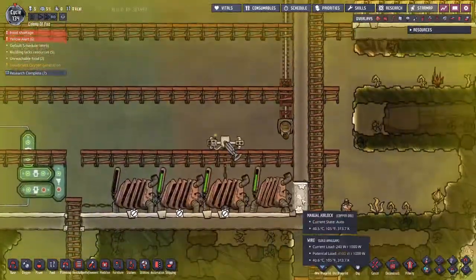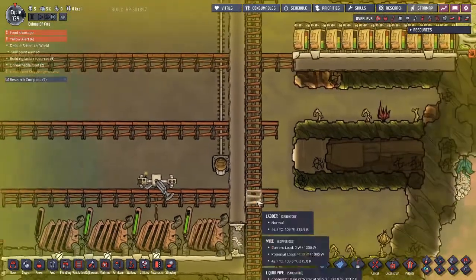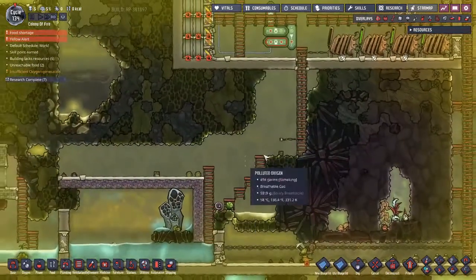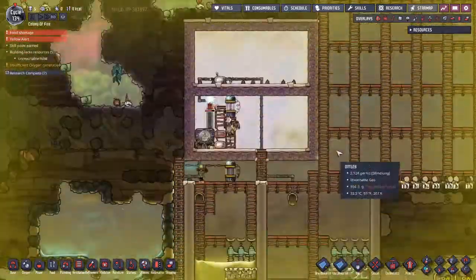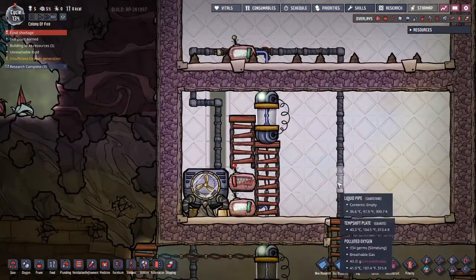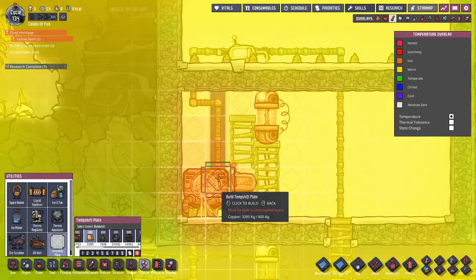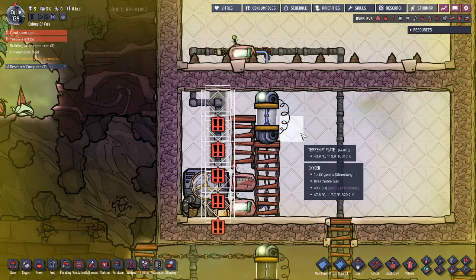Also, I've automated the loading of the coal furnace, so we're good here. I'm still emptying out some polluted oxygen from in here, sadly. Okay, so it's here. Boom. Let me make these max. You'll see what I'm doing in a minute. Okay.